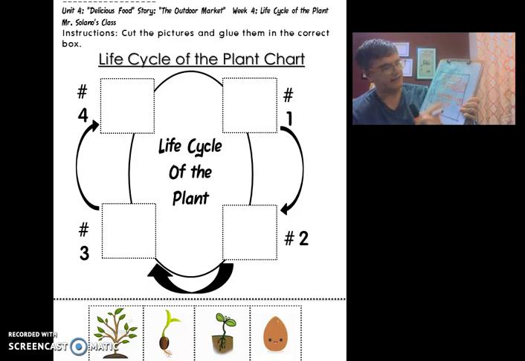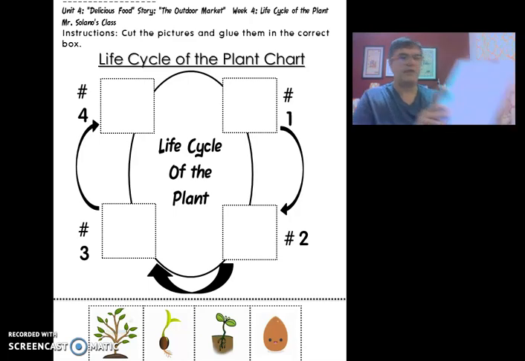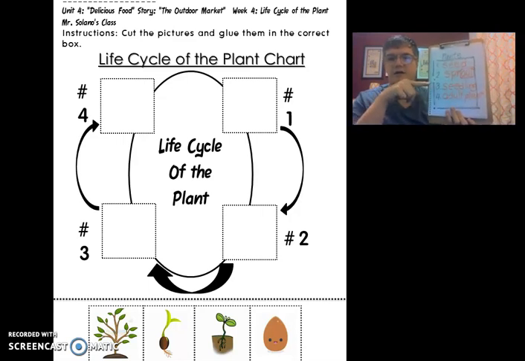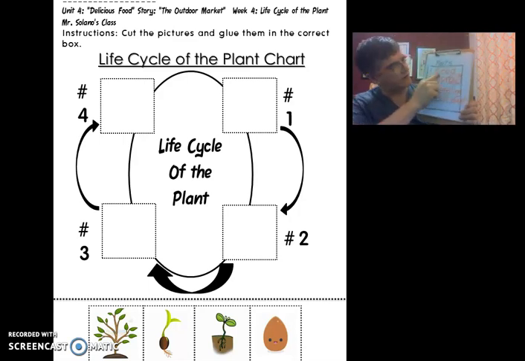Adult, that's going to be an adult plant. And we know the word plant because it's right here, right? Okay, it's okay if I don't have space and I have to come out of my box. Let me close my marker. I'm going to close the other one I was using. And those are the 4 words we're going to learn today, and we're going to use them for our life cycle chart, okay? So let's start with the first one.